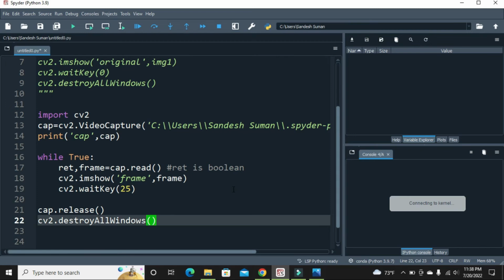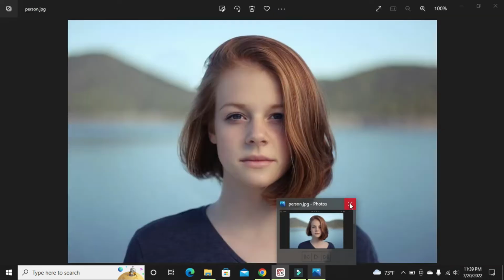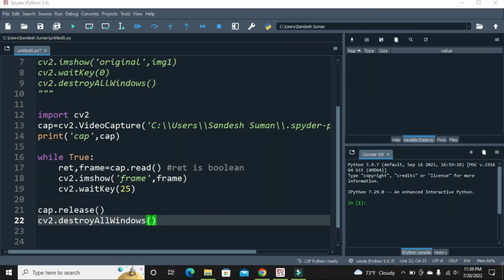So let's first look at how we resize, because that was a pretty big video. Firstly, I need to resize my frame. You can see that it is not responding lately. Okay, hopefully it should be fine. Okay, now it's fine. So what I will do now is resize my frame.